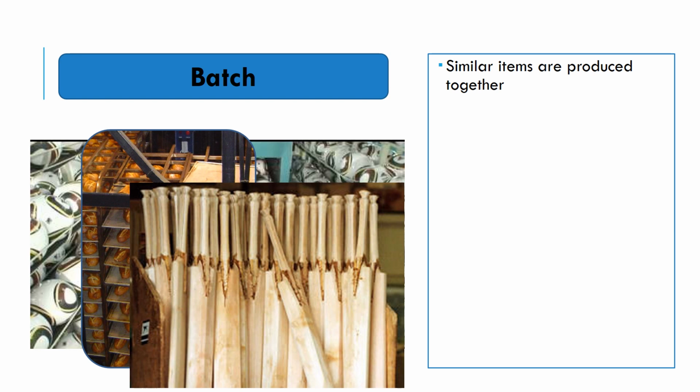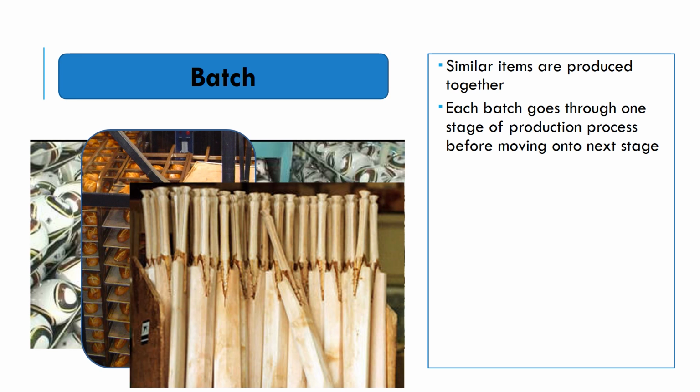They are similar items that are produced together in, surprisingly, batches, in groups. So each group goes through one stage of the production process before moving on to the next stage. So for example, this group of bats here, the 50 bats, they're all cut together and then they go through together to the next stage where the handles are fitted to the splice and they're attached, and then they'll go through together to the next stage, have the rubber grips attached, through to the next stage, the stickers, and so on. Well, why would you organise production like this?